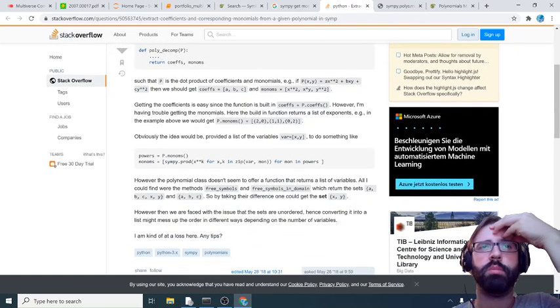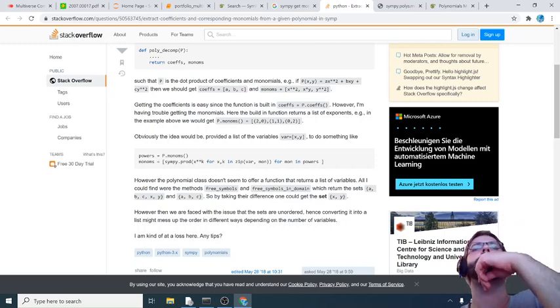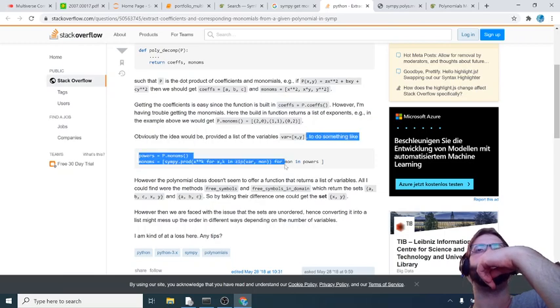They're saying you're getting the powers, but then you're also putting everything into a dictionary. I think that's what you're doing with zip. What you're doing is SymPy prod, for each monomial in powers, like the 2, 0 here. Okay, so you actually need these vars. Yeah, so then this will work.